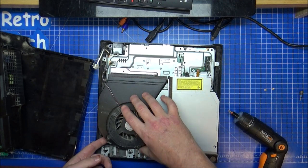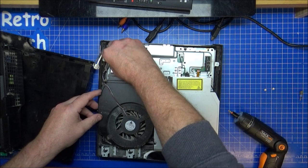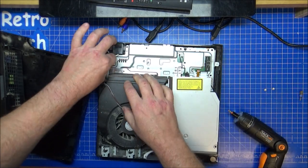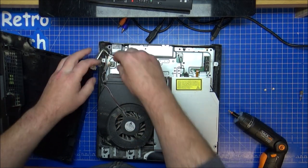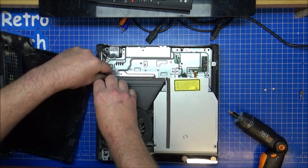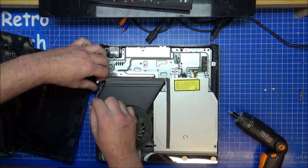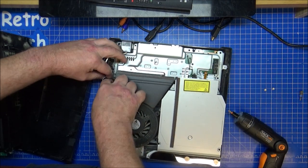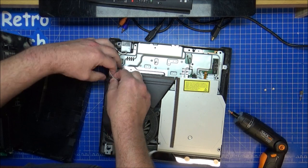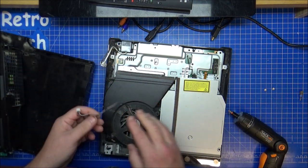Okay. Cable goes underneath there for there. We can take the fan off because that will need a damn good clean. Just be careful with your cables. Thread that out of there. Come off eventually. Two cables. Oh, one cable out. Two, three, yeah.